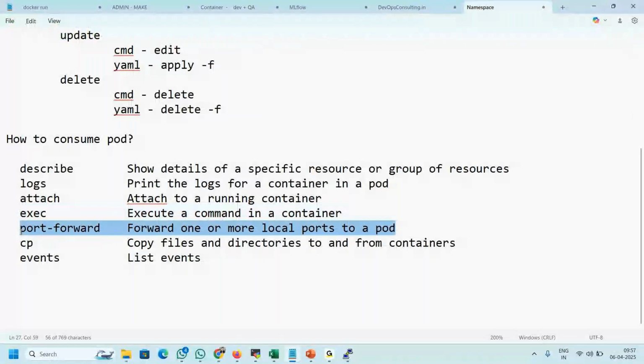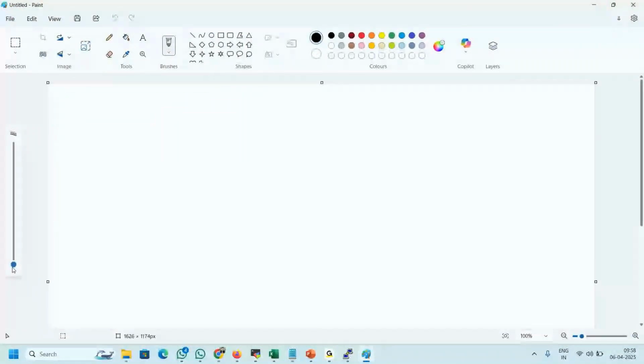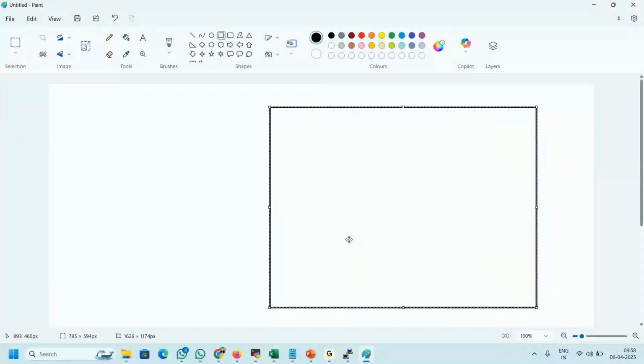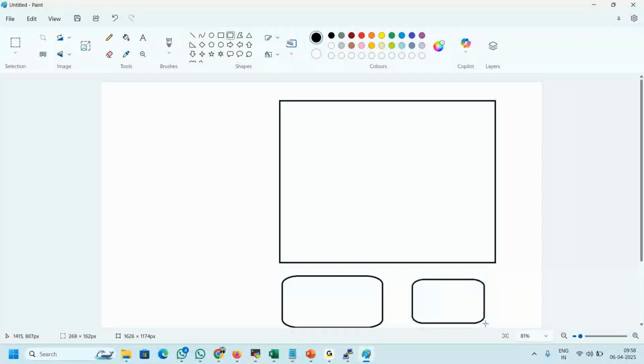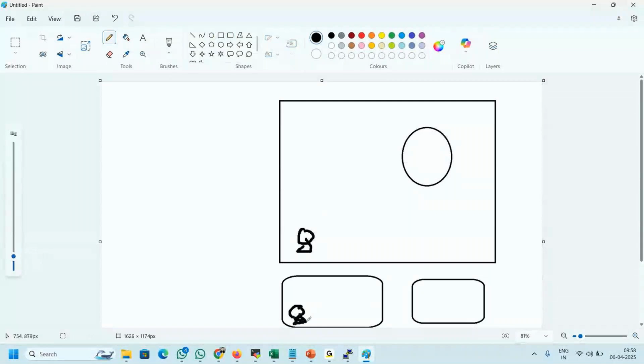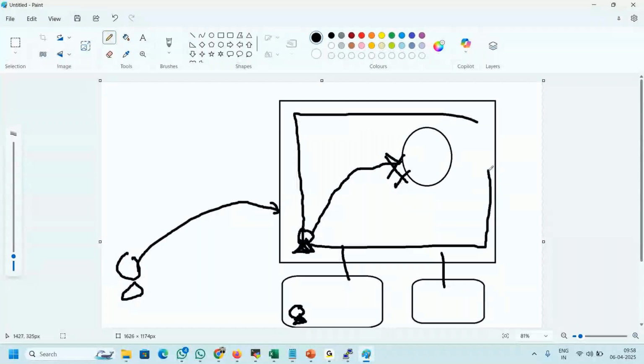Let me draw pictures, because if I explain it to you, probably you may not understand, because I never understood explanations. So this is your cluster, and this cluster is powered by at least two workers, one worker and two worker. Your pod is running inside the cluster. That means it can be here or here theoretically, but this pod is not accessible from outside. Theoretically I was inside the cluster, on the master node, so I was able to access it using the curl command. But from outside, you will not be able to access it, because the scope of this pod IP address is only the cluster. Make sense?